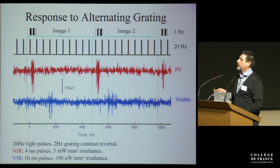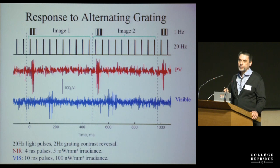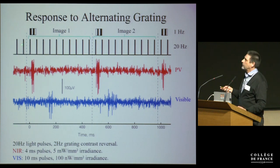So here what we see is that, like in normal vision, there is flicker fusion with prosthetic vision, so it doesn't respond to every pulse if it's at a high frequency. And there is adaptation to static images: if the image doesn't change, the retina doesn't respond. It responds only when the image is changing. And the same with prosthetic vision. So this is a benefit of going through the retinal network. We preserve these two very important features of vision: flicker fusion and adaptation to static images.